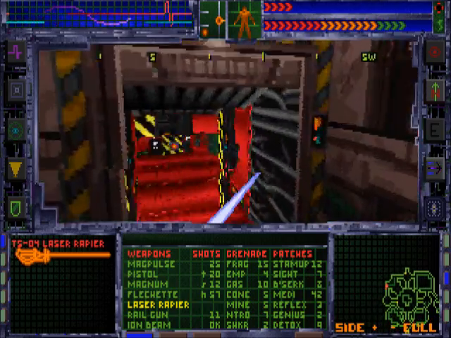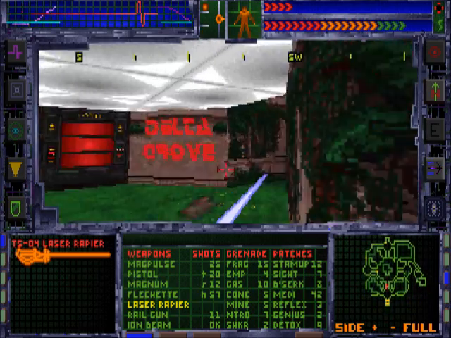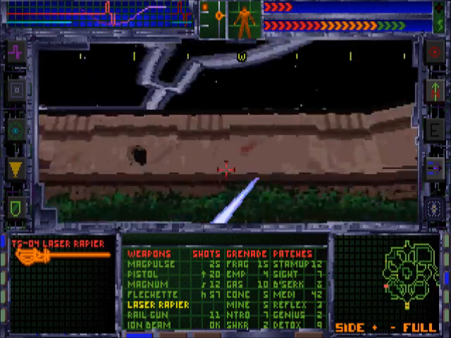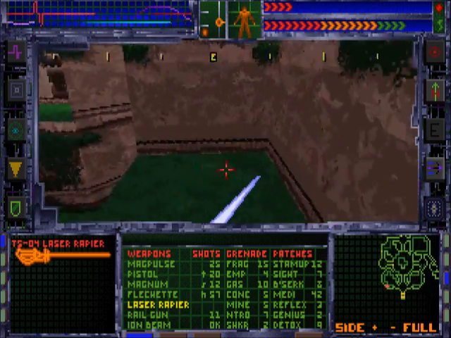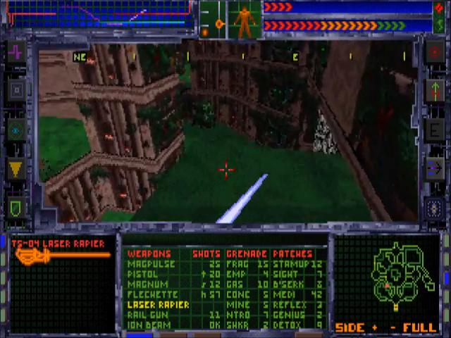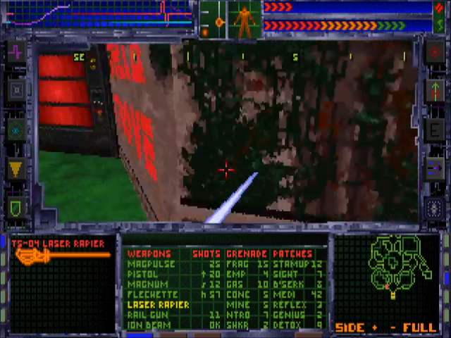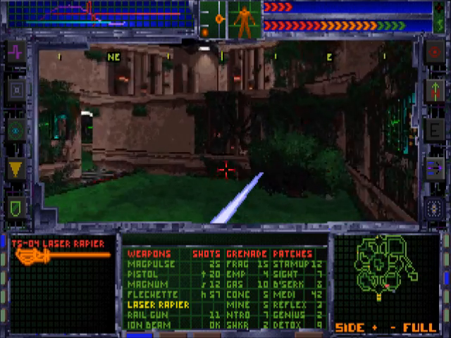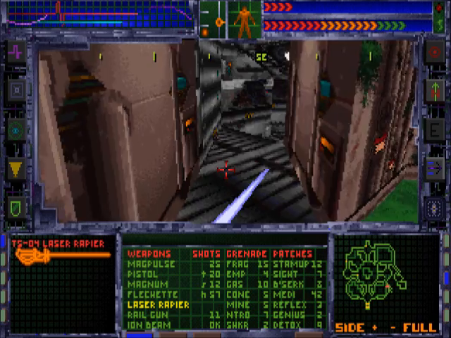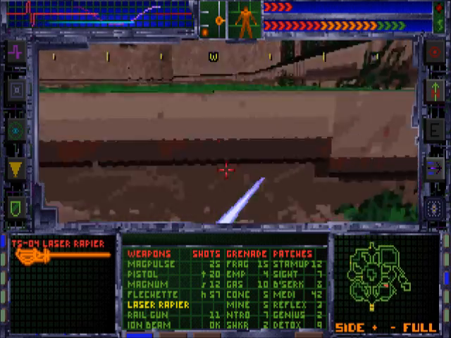Let's get back over to the entrance. Wonder if I can climb the vines or something. Yep. Okay. Let's check out the top level in these rooms. Nothing over here. Really nothing in this room at all. Let's give the same treatment to this room, and then Delta Grove will also be cleared out. Oh, we got another side area to explore.